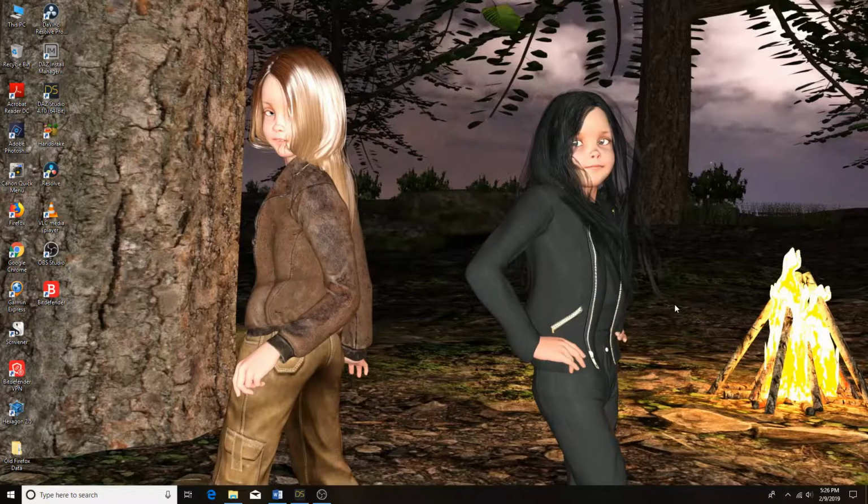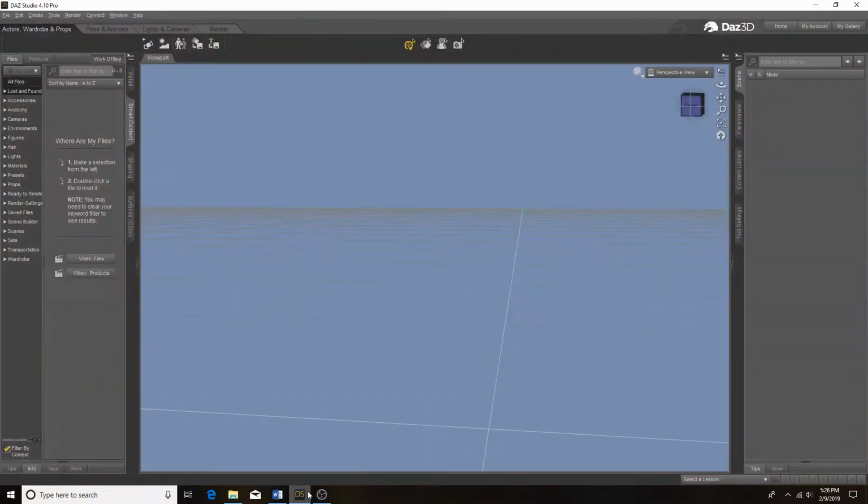The one on the right, this one over here, I used a figure from DAZ Studio called Rain. I like the figure, but the problem is that she is too young. That's why you get the upturned nose look here, is because of the age of the character. And I want to go with a little bit older character, and I want to keep some of the features, but I'm going to change some stuff around too. So I'll walk you through real quick what I'm going to do in order to make those changes. So I'm going to open up DAZ Studio.